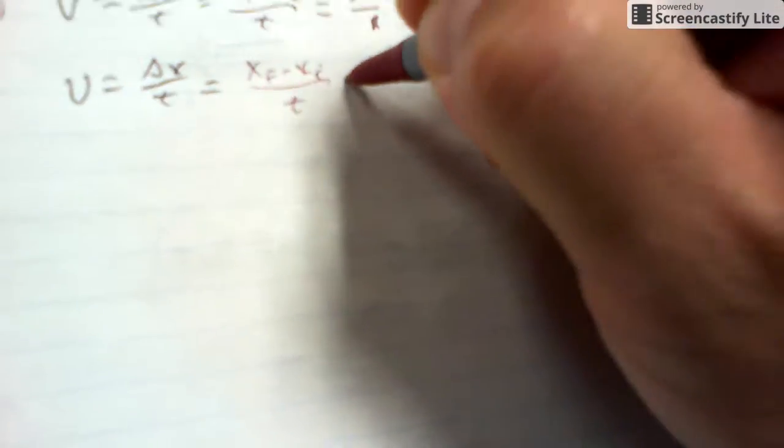Now, if we're looking at section C, the rise in 1 second goes up from 2 to 3. So x final is 3, x initial is 2. So 3 minus 2 divided by 1, which is exactly what we write over here. Delta x over t, x final minus x initial over t. X final was 3 meters, x initial was 2. We went in a time of 1 second. So 3 minus 2 is 1 over 1, so 1 meter per second.